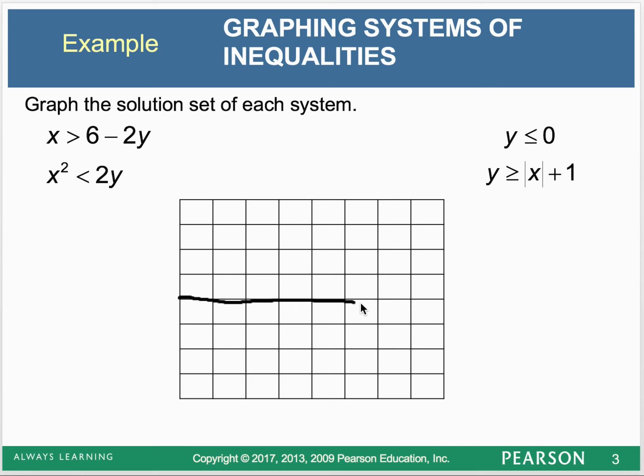Now we've got an absolute value and a linear. But the linear one's really easy, right? It's either a horizontal or a vertical line. I hope we know which one. Okay, if y is less than 0, that's a horizontal line. And really, I'm just doing the y equals 0 part, right? And this is where y equals 0. And it's going to be a solid line. So I just get to go through my axis with a solid line.